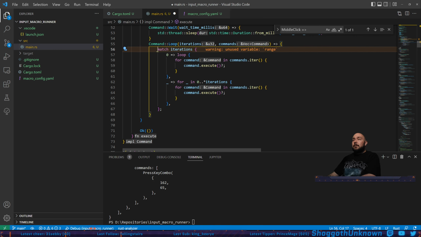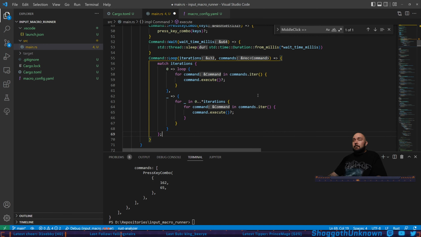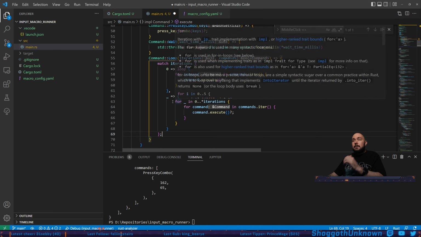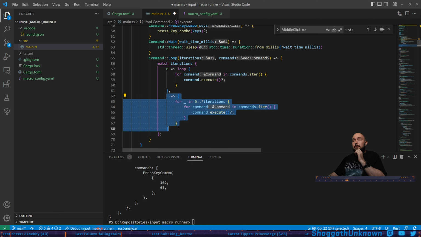Let's get rid of the range there. I like that more than the if else. So we build an infinite loop construct here, and here we just do a normal loop based on the range.